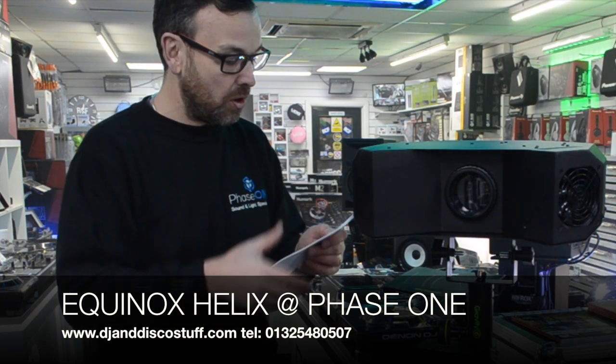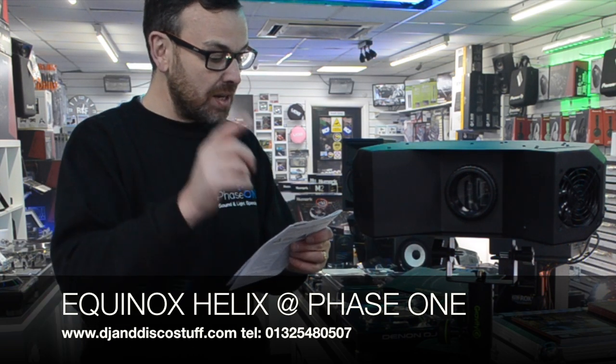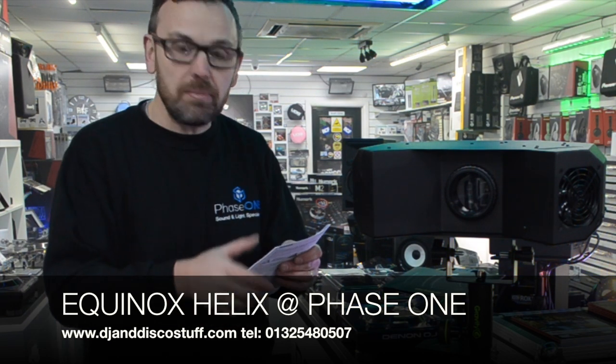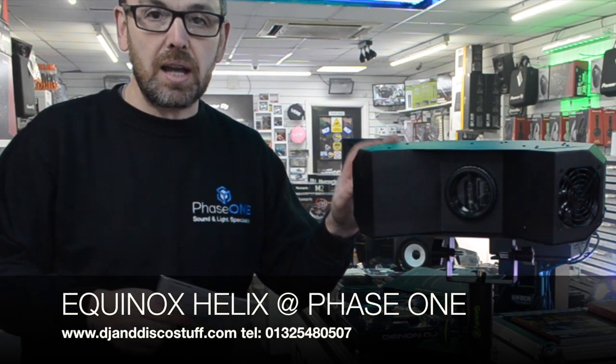We've got a beam angle of 40 degrees. We've got a manual focus on the front. We've got 11 static gobos and open, and 9 colours, and some of those colours are split colours. We've got DMX channels of 2, 5 or 7. It'll work master and slave.